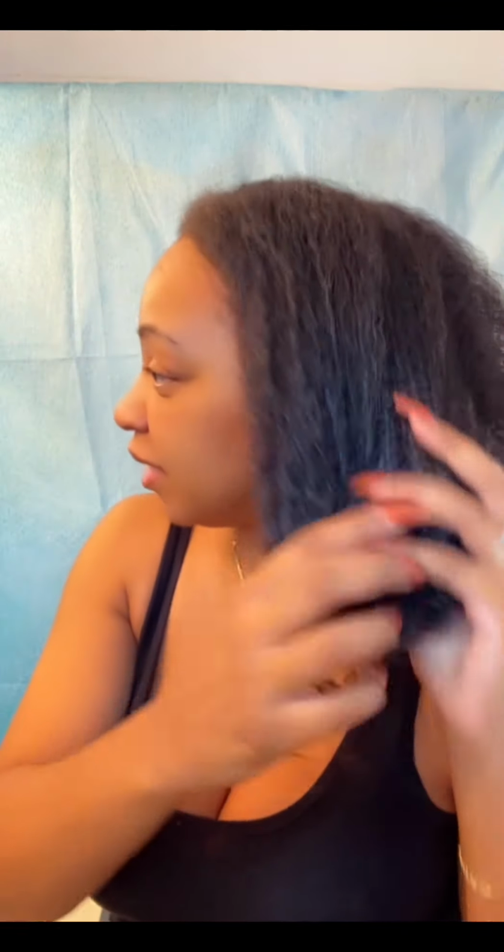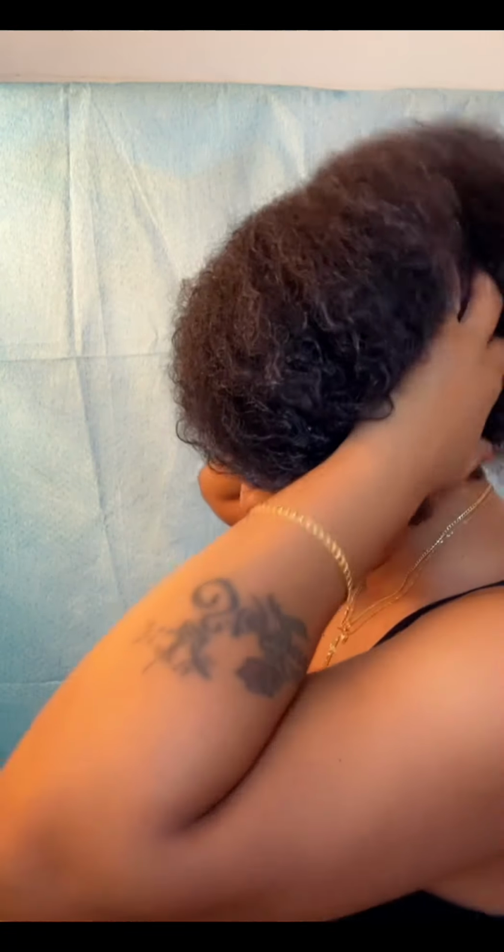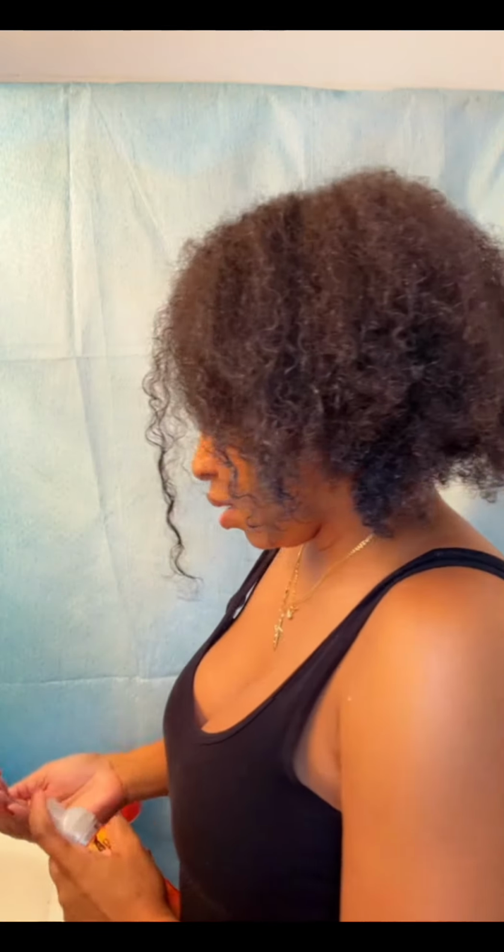I'm also about to put in another leave-in conditioner on top of that one. I like to oil my hair up and conditioner it up, because I know this is gonna be a week's hairstyle, and I don't need it to be dry. And then lastly, I'm about to add some mousse.